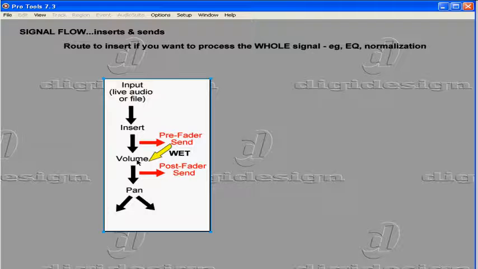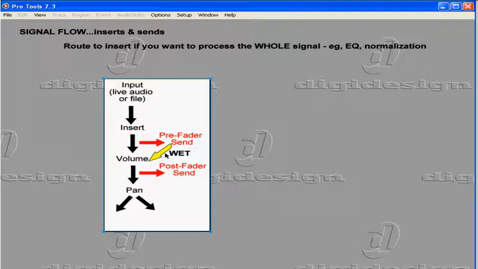While inserts in Pro Tools are only pre-send, meaning that the signal goes to your insert before it gets to the volume control, sends can be either pre- or post-fader. This means you can have sends before the signal is routed to volume and sends after it's routed through the volume adjustment. If you use a pre-fader send, a copy of the audio signal will be routed to the effect you want before it reaches your volume adjustment. Basically, this means that changes in the track's volume and panning will have no effect on the copy being sent.